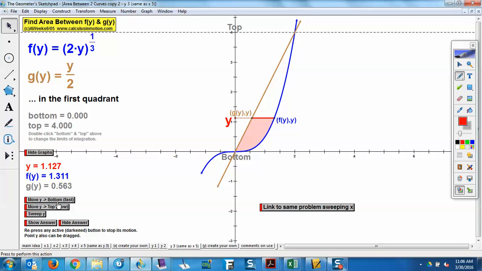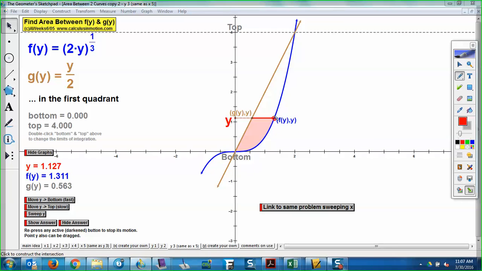So the question is, okay, what is the length of this strip? Well, it would be this x value subtract this x value, right? You ready? It would be this x value subtract this x value. Now we want to do right minus left because the right one's bigger, right? We want it to be positive. So do right minus left.